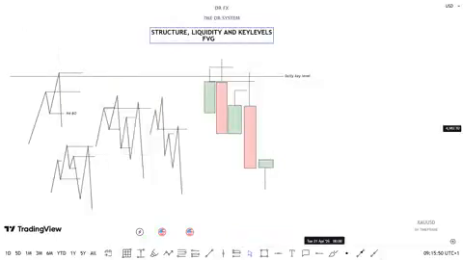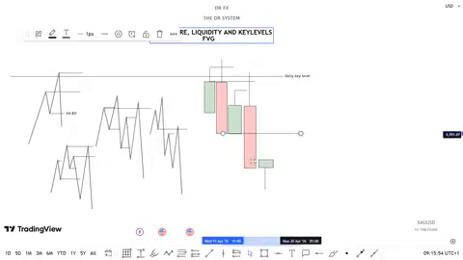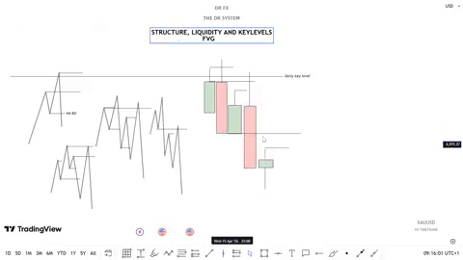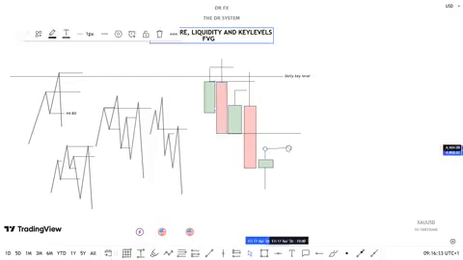Now, what is this? This is an RBS. Yes. And then what is this? This is liquidity. Now, this is liquidity for this RBS to hold. If you notice between here, what we have here is a fair value gap, right? So that's why I have FVG here. I'll talk about how FVG can be used as well as liquidity, so how the highs and lows of candles can be used as liquidity.